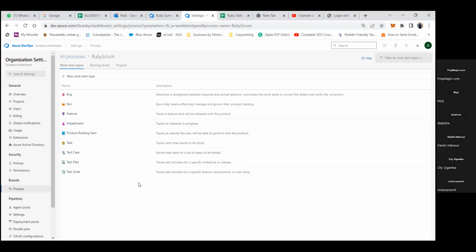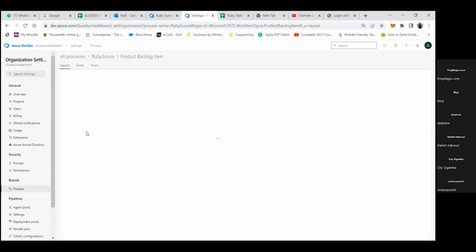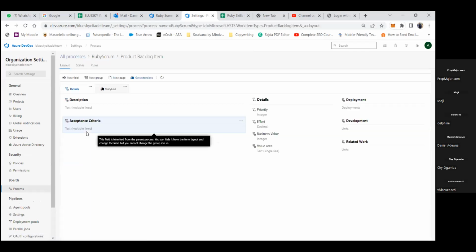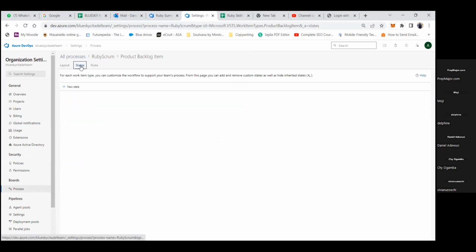Let's see where we're going to go to. Let's pick the PBI. Product backlog item. Click on it. Not the 3 dots on there. Okay, go to where you have state at the top. States. Okay, so these are the states you have. So all the columns we have, we want to add them to our states so that they're showing on our story. Our PBI will be showing when they go in there. Okay, so click new states.